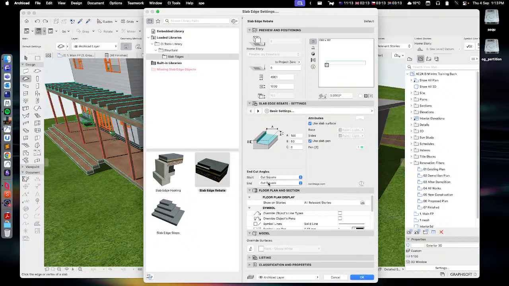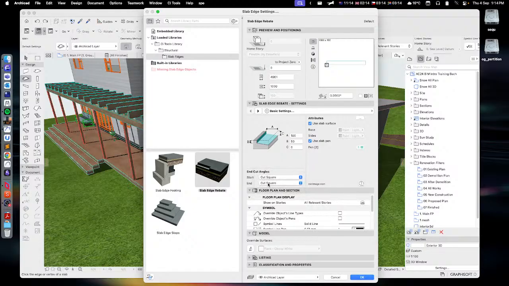And then down at the bottom here, we also handle how it deals with corners. So if you want it to be cut square at the ends, which is what it's doing by default, that's the setting there, but you can also set it to intersect, in which case it will miter around a corner. Doesn't really make any sense to do that for the rebate, so you probably don't need to adjust the setting there, but it will make more sense on the footing and the steps. So the options are to intersect the matching edge, align with the adjacent edge, or to enter a custom angle for that edge to essentially the corner of that.